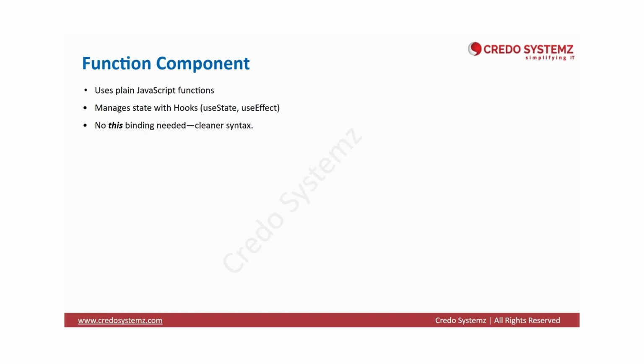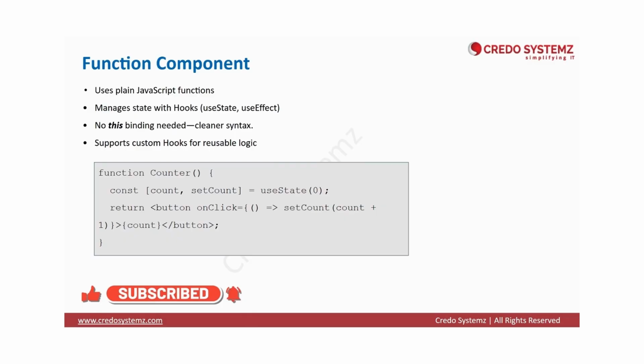This binding is not needed. Of course, this always represents the object. A function doesn't have anything to do with the object. So here we don't have any concept like this at all. So the syntax for a function component is always clearer. Custom hooks, as I said already. If you are not aware of what hooks are, just think that there are various events available. Let's say for example, if I have to place my bet and I have to take some kind of guts, that's nothing but an event. So on each stage, there are many different events available. That event, we call it a hook method here.